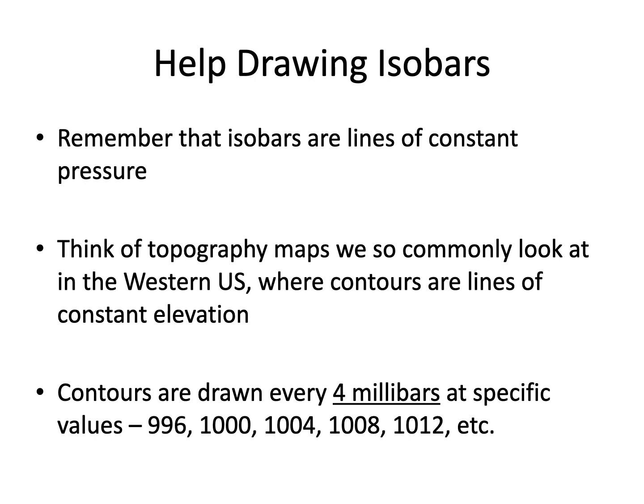So first thing to remember that you learned by reading Chapter 1 is that isobars are lines of constant pressure. Basically, when we look at the map, it's kind of like a connect the dots, but you need to interpolate a little bit. Here in Wyoming, we have a really good experience looking at topography maps. And on those maps are lines where those lines are contours of constant elevation. So most of you should be pretty familiar with what these contours are.